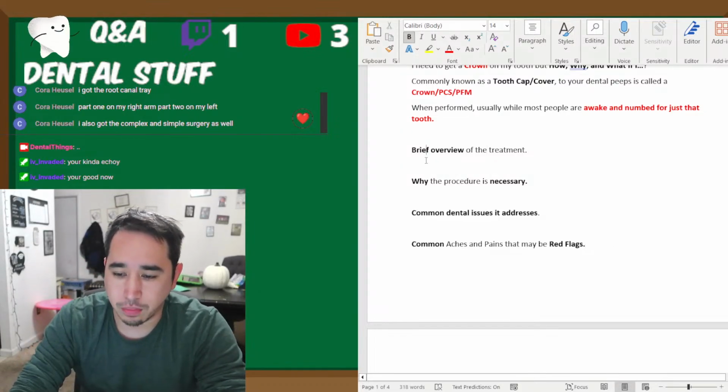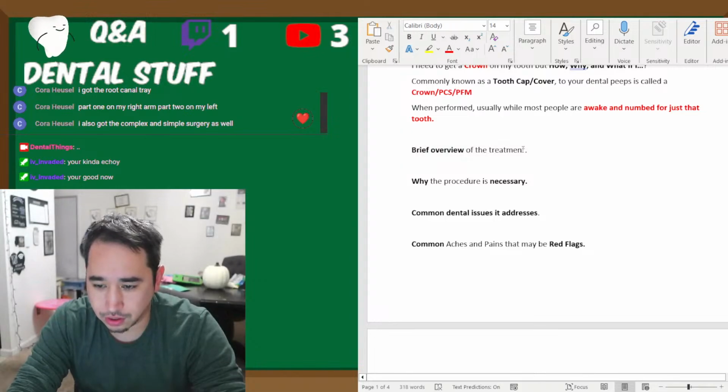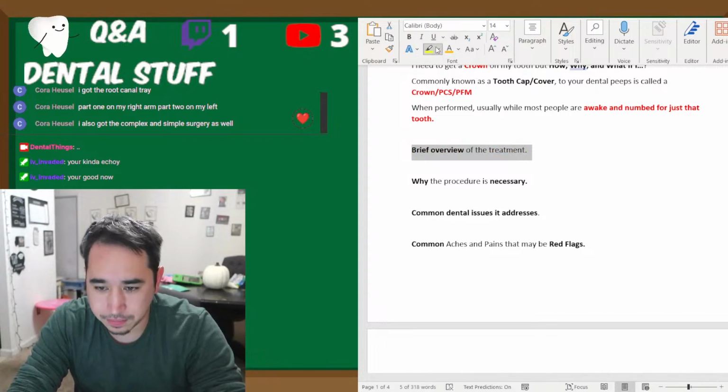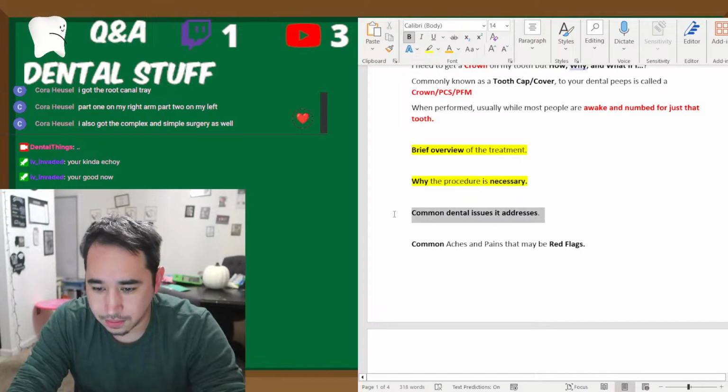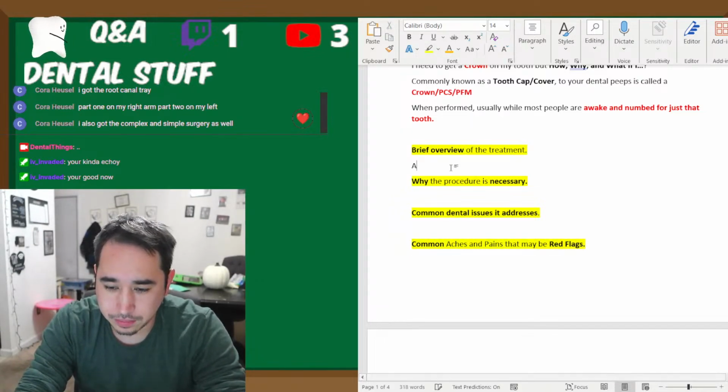Okay, so a brief overview of the treatment. So all of these are going to be yellows. Nope, sorry. They're all going to be highlighted. Sections that I don't need to repeat.